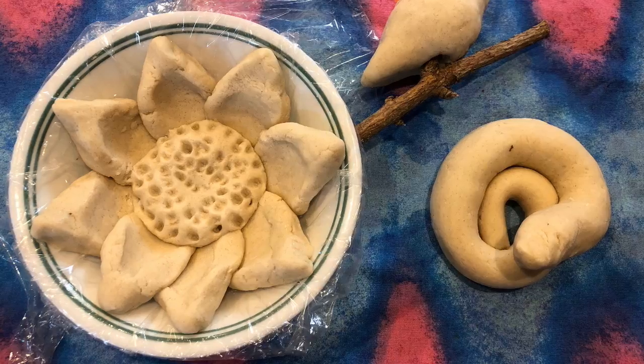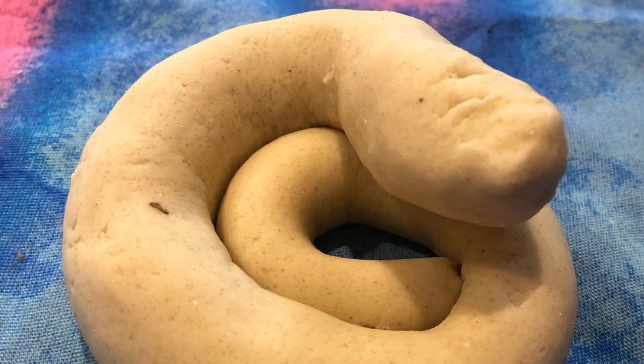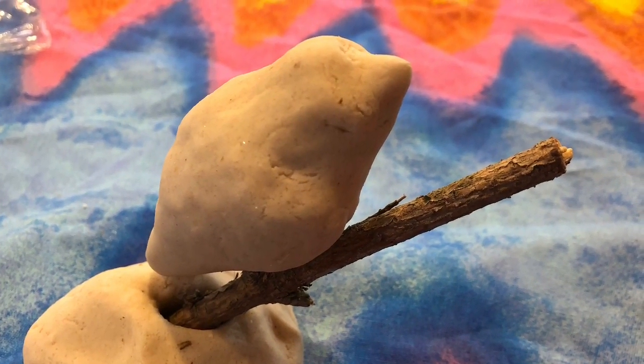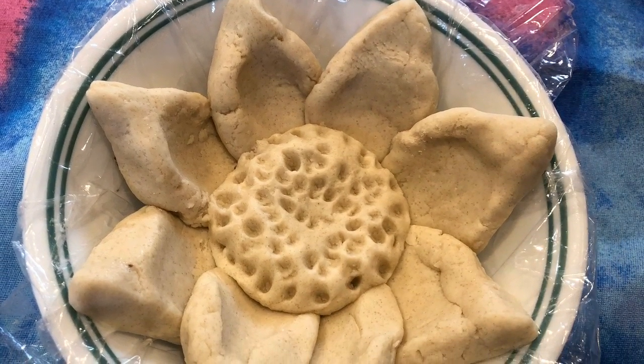After you have all the sculptures made, make sure that you let them air dry until they're completely dry. You can put them in the oven at about 200 and speed up the process a little bit if you want, but it's really important that they're dry before you start the painting process. So the next set of videos, we'll show you how to paint.